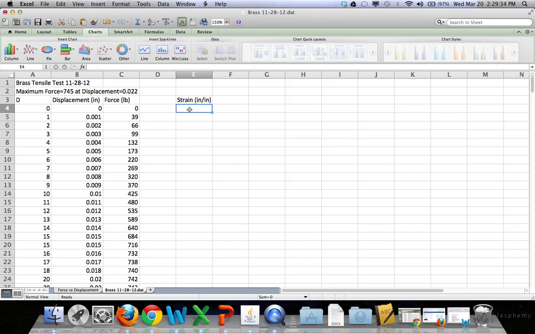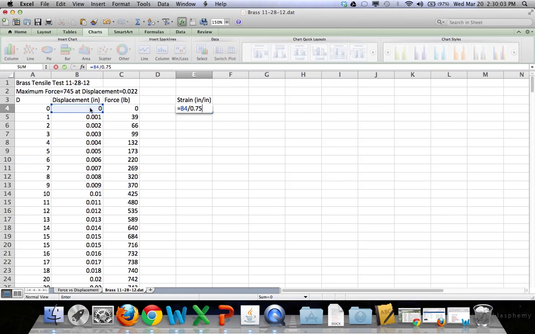All right, to do this formula, I'm going to say everything in this column equals the displacement divided by the original length of the sample. Now, I don't have that on this screen anywhere because we took the measurements ahead of time before we actually broke the sample. And for my particular sample, it had an original length of 0.75 inches, or 3/4 of an inch.